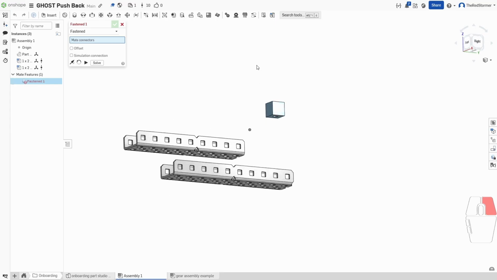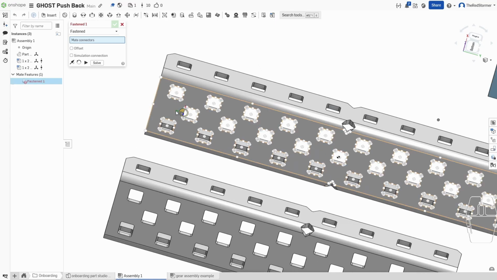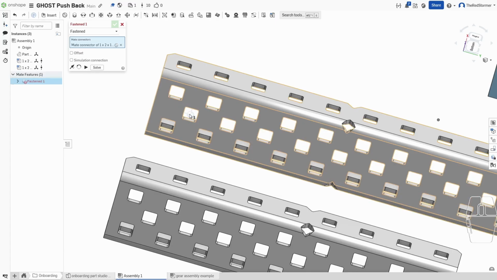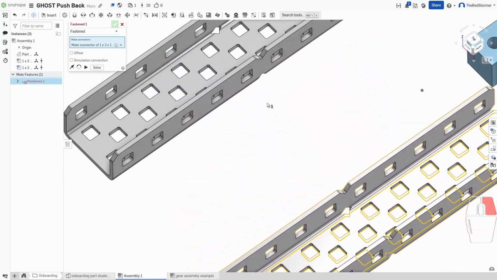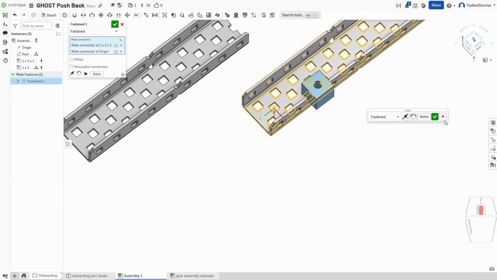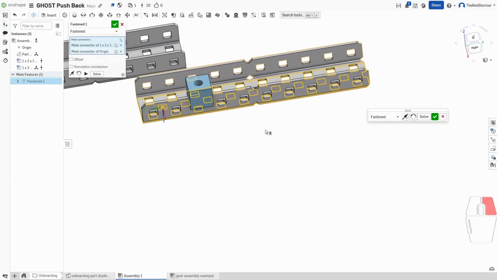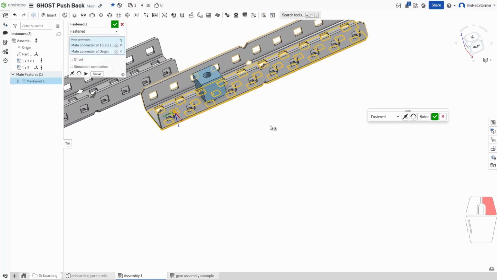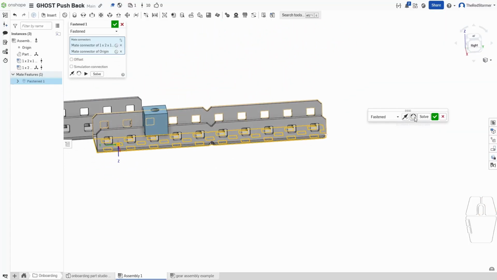As you hover over parts, you'll see these dots. We want to connect a screw hole to the origin, but just hovering your mouse over that won't let you select it. For this, all we have to do is hover over the surrounding face, hold Shift, and then move our mouse to the center of the hole. Now you should be able to click the dot there. Click the spot you want to attach it to, in this case the origin, to fasten them together. The origin can be a bit finicky to get the right direction for, so make sure that when you click it, the blue line is pointed up. Click the checkbox to confirm.